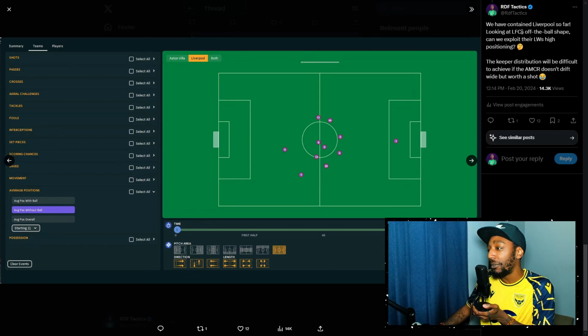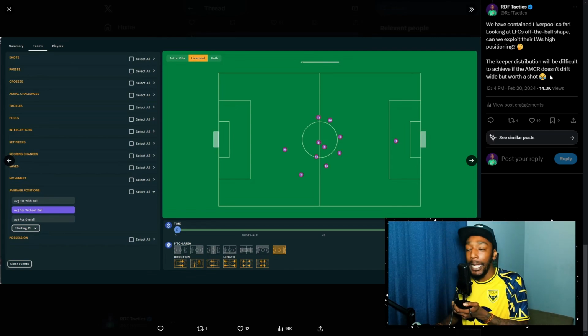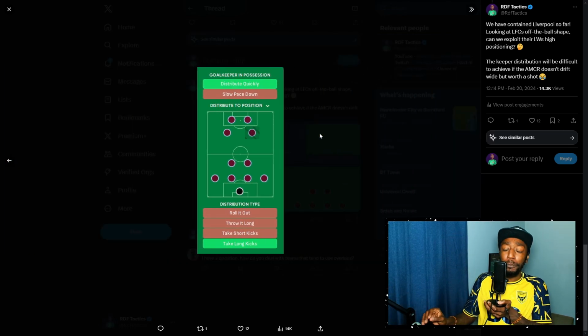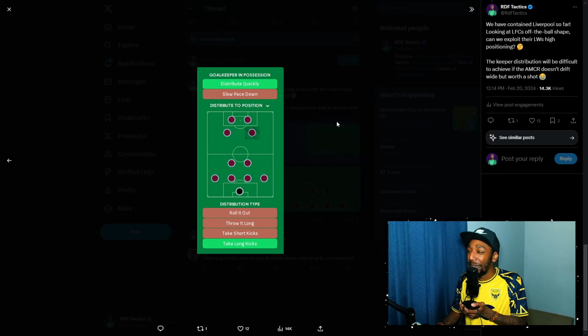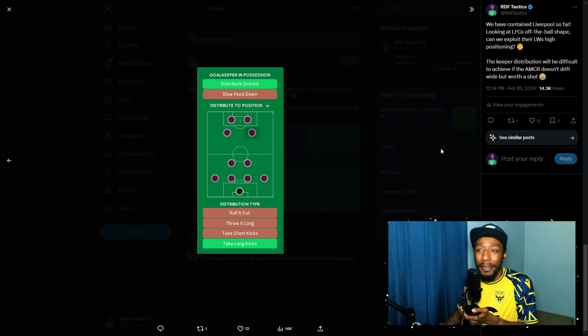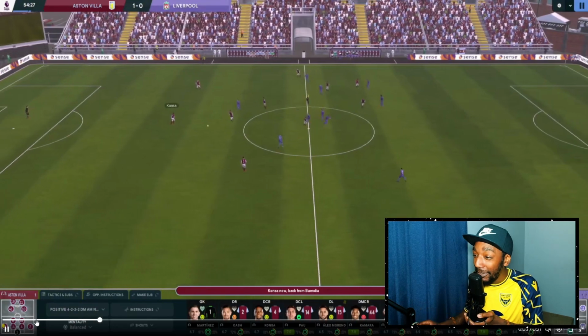So it's looking like there actually could be some area to expose. We have contained Liverpool so far. Looking at Liverpool's off the ball shape, we can exploit their left winger's high positioning. I then look to focus down the right, but also with the goalkeeper distribution, I did try and get him to kick it long to the right attacking midfielder in our 4-4-2 shape, and hopefully he could drift out into those wider areas receiving those long distributions. And then in the second half, this happens.